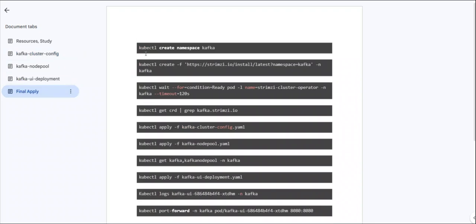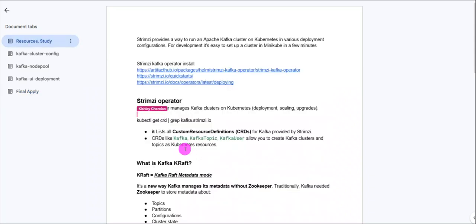First create the namespace on the cluster, then install strimzi.io, and it helps us to set up all the things. Like we have discussed the operators and the need for operators.